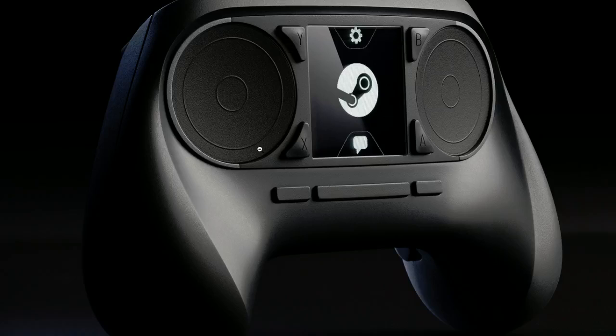You've got two very nice rotary sticks that are kind of like the one on the original iPod, but way more precise. You have full touch control. You have a screen in the middle, which when you start scrolling through it will actually show up on the screen in front of you in the Steam overlay, and you can tap the four corners and they'll do things depending on where you tap.